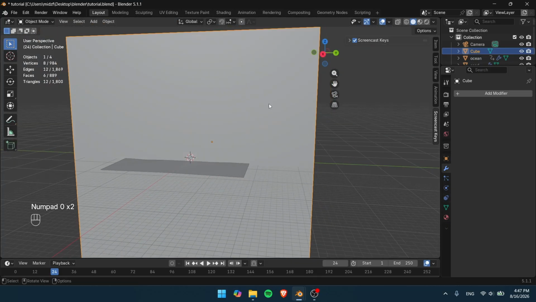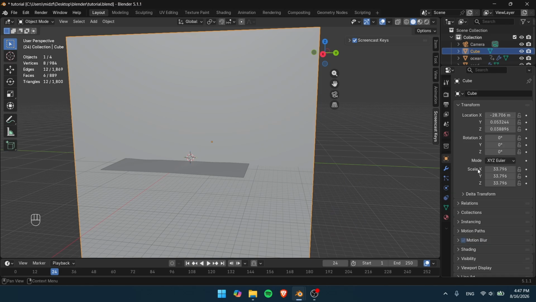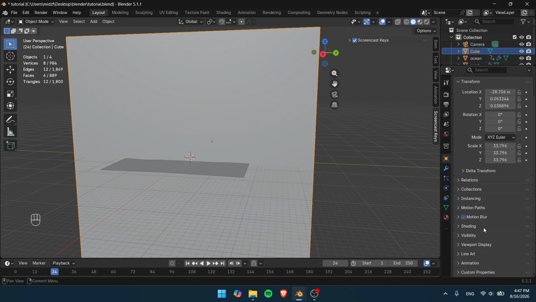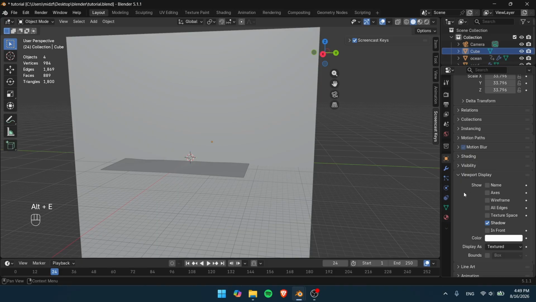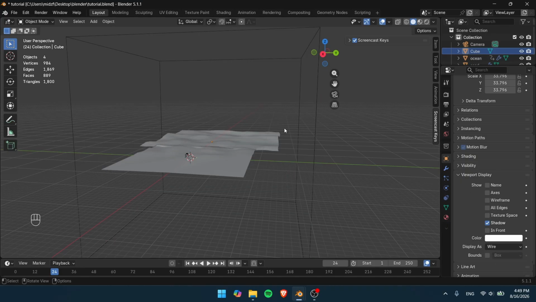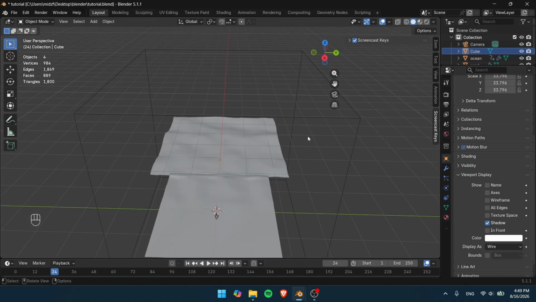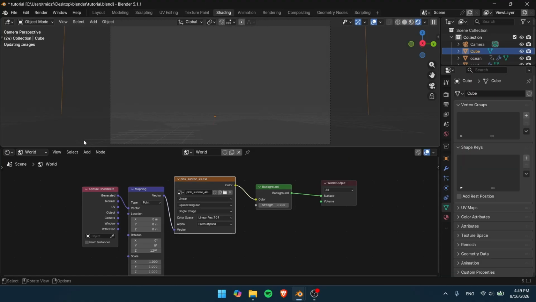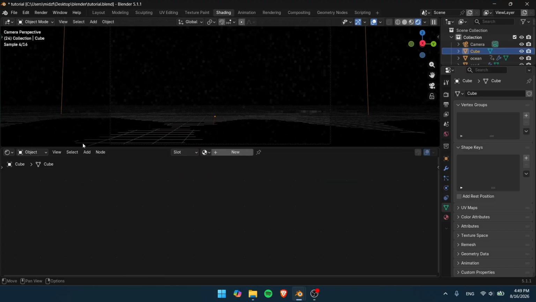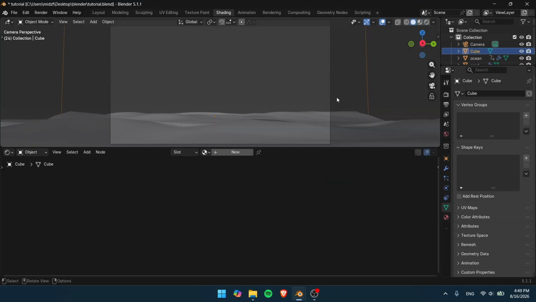Since this will be kind of annoying, go into object properties, then visibility, go into viewport display, and change this from texture to wire so we can only see the borders of it. Now go back into the shading tab and change this to object. I'm going to turn off rendering for now.